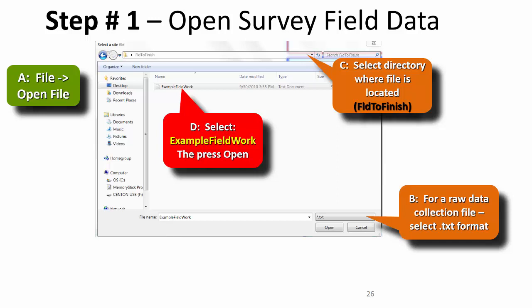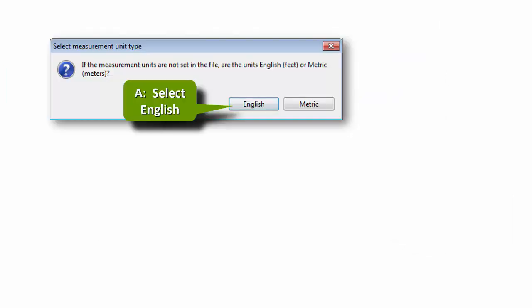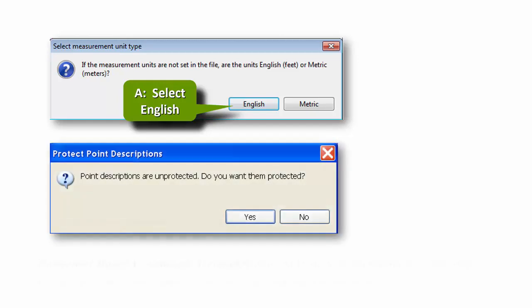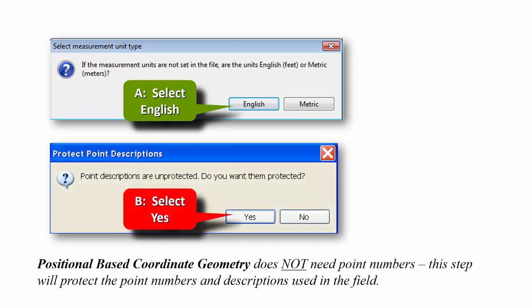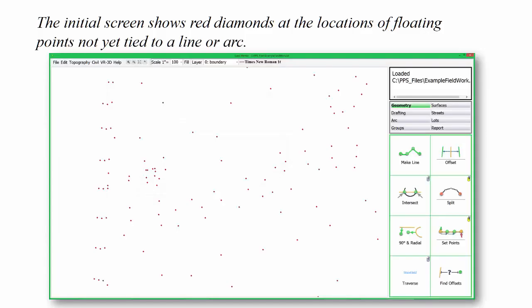That is a text file. Choose that file format, and that will show up. You'll select English. A little prompt will come up once you select that file. And you'll say the points are protected, because you don't want those points messed with by the design people. Those are legal field points.